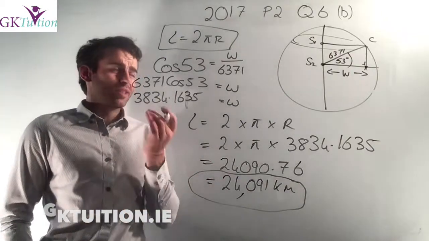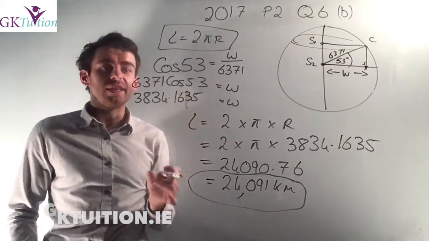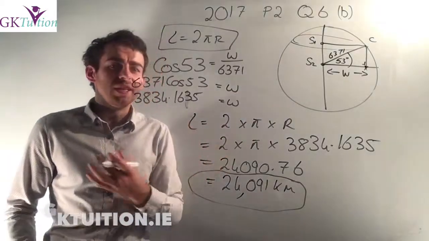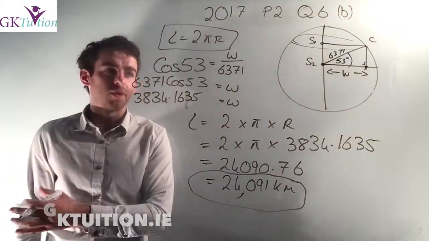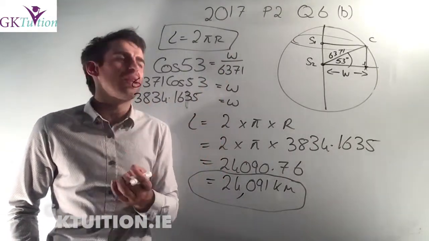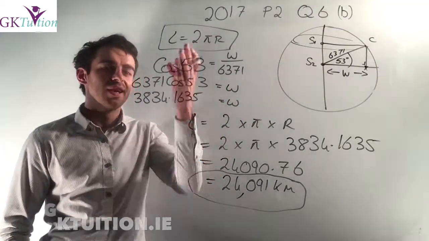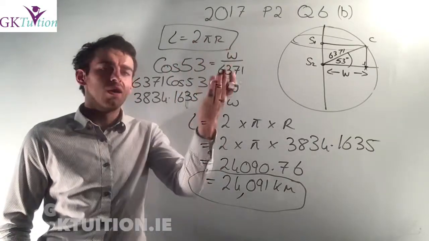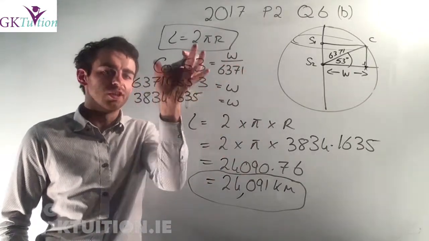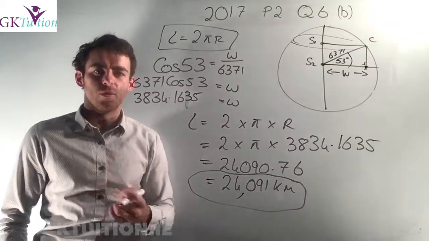I want you to notice that when you open that page in your Leaving Cert, that's a very intimidating looking question. The diagram looks very complicated. And yet, to me, that was actually the easiest short question on that paper. The maths to it was very straightforward. Make sure you don't get intimidated by complicated diagrams, because often when the diagram's very complicated, the maths itself isn't too bad. All of that is junior cert trigonometry. In junior cert you could have to do that maths. The only thing that makes it harder here is that the diagram is that little bit more intimidating.